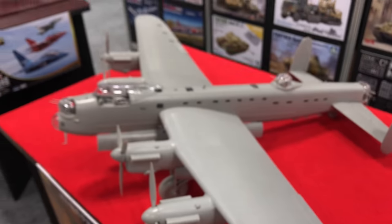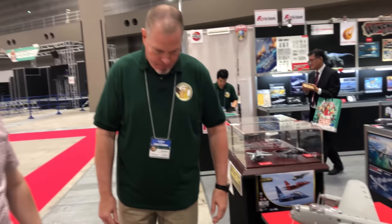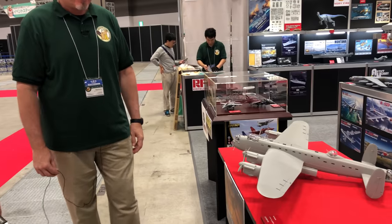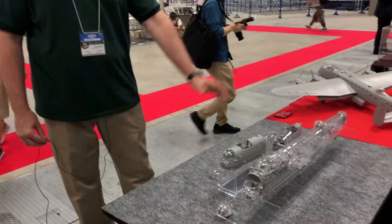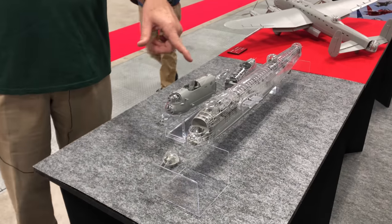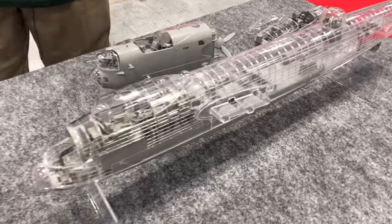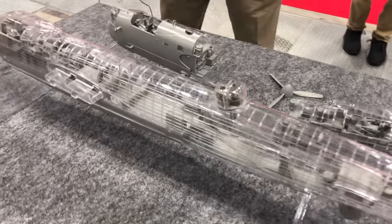It looks nicely detailed, like that B-17. If you guys aren't familiar, they also did the B-25 and the B-17 in 1/32 scale, so check those out. I believe the 17 is also on reorder. They're coming out with a re-release. Well, we got it on the shelf here, a B-17G, and then we also got the F. I haven't got a straight answer whether it's going to come with clear parts or not. I think this is basically just to show off the interior for display purposes, but I keep telling them, go ahead and do it. That would be a cool special edition, maybe.